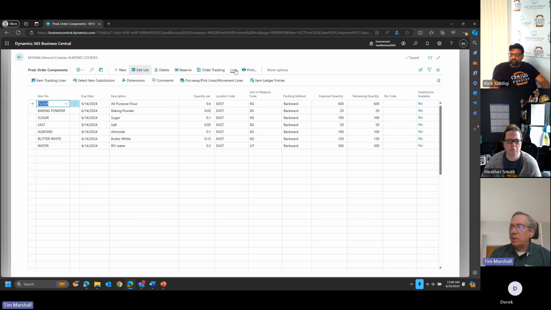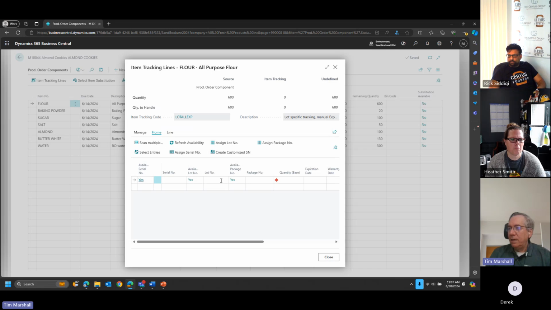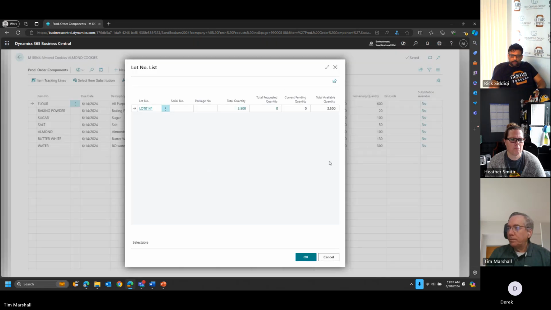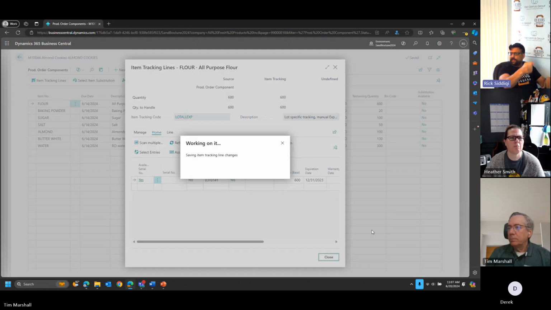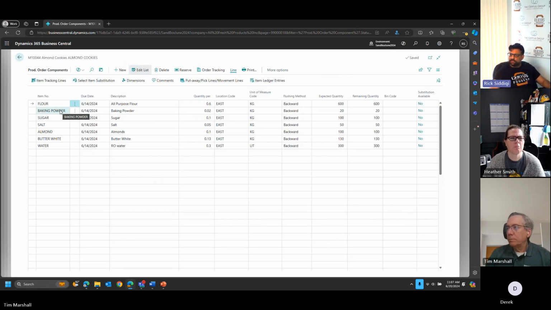But in this case, I'm just going to enter them manually, which is a little bit more cumbersome. So this is going to take a couple minutes here, but I'm going to select a lot for each of these. In real life, we would recommend you have a scanning gun and click, click, click, click, click. It'll be done in seconds.